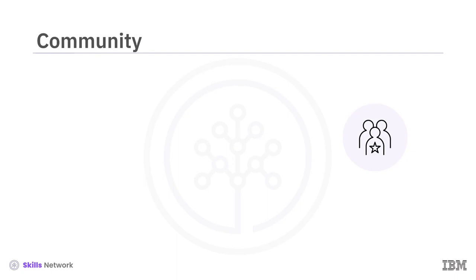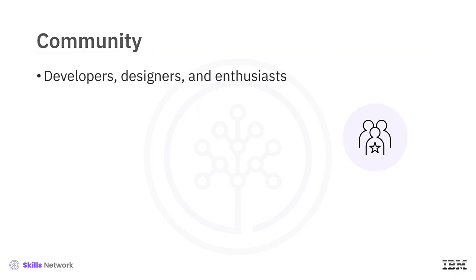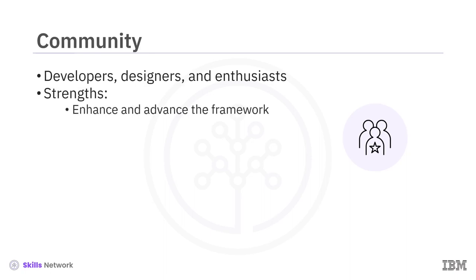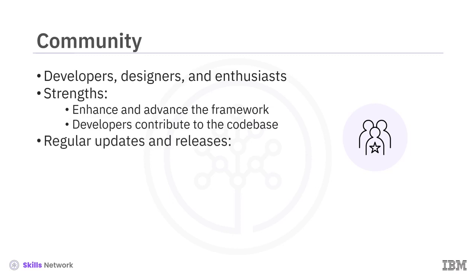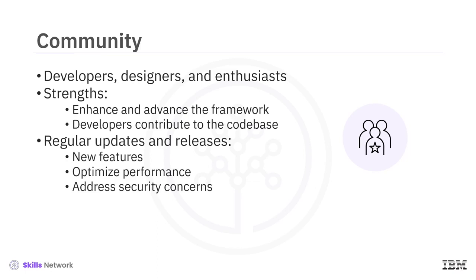The Django web framework owes much of its success to its dedicated community of users. This community includes developers, designers, and enthusiasts worldwide who share a common passion for creating exceptional web applications. One of the core strengths of the Django community lies in its commitment to continuously enhancing and advancing the framework. The open-source nature of Django enables developers to contribute their expertise and improvements to the framework's codebase. This collective effort results in regular updates and releases introducing new features, optimizing performance, and addressing security concerns.